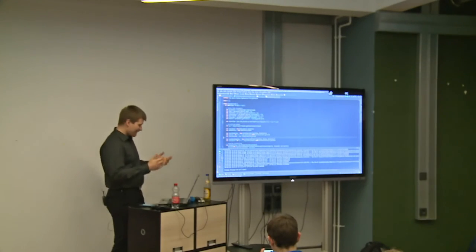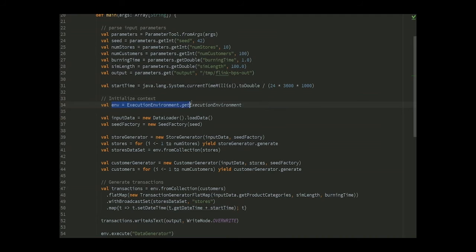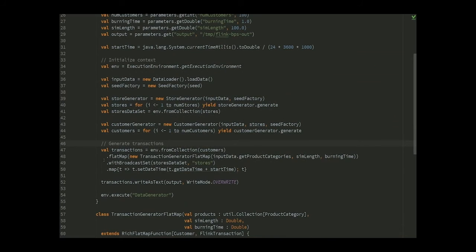Let's see this in action. So we'll pop up IntelliJ, enter presentation mode, and let's see what we have here. This is the data generator. As I have already told you, we have a first part where we are using Donald's code, and then we just generate our data.